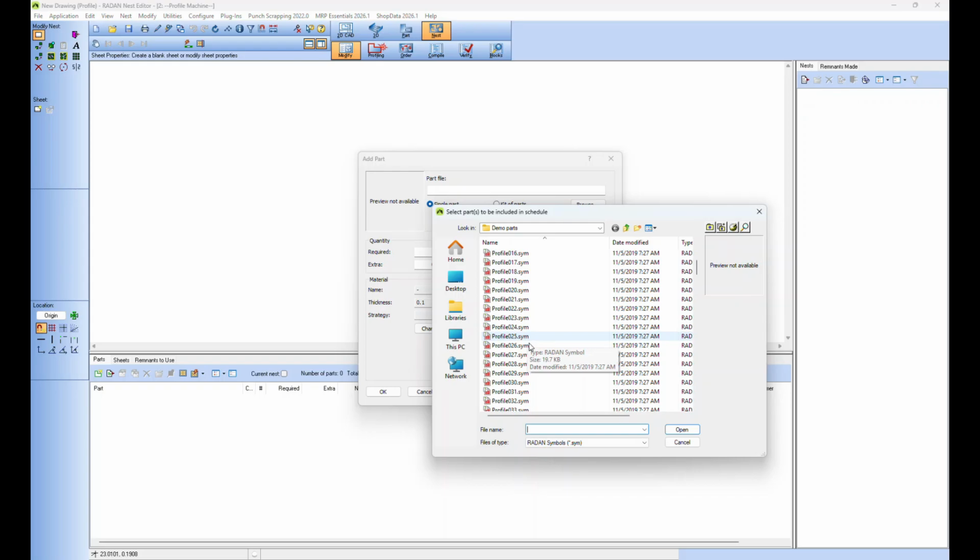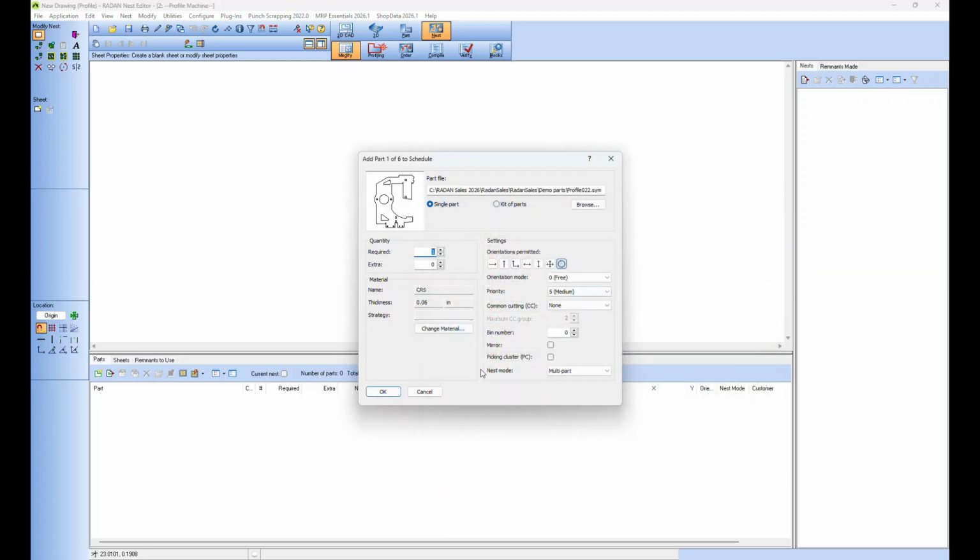Perhaps I'm trying to fulfill some order requirements off of paper, and I can then just pick and choose which ones I need, and then I click on open, and now it brings them into this pop-up window. Now here we need to add in some additional information. Now the fun part about it being a Radan part file is we've already run these parts. So we know the material type and thickness. We could also potentially know the strategy. If you have a laser, that's going to be pretty common.